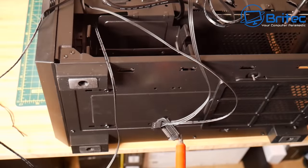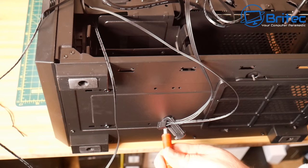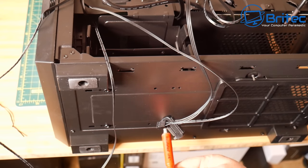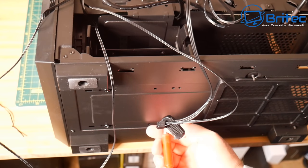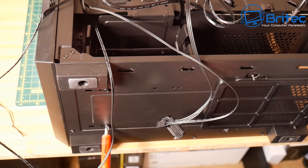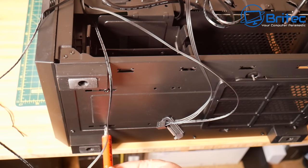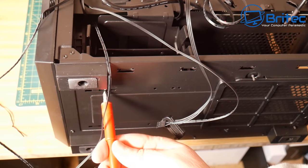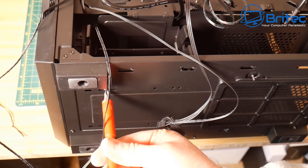So what I'm going to do now to get the power supply in here, I need to move the cage here. The good thing with this case is you can actually unscrew the hard drive cage and move it along so we can get the power supply in. Because once you start putting the cables into some power supplies, it does get a little bit tight. And this is quite a big power supply. It's a 750 watt power supply.